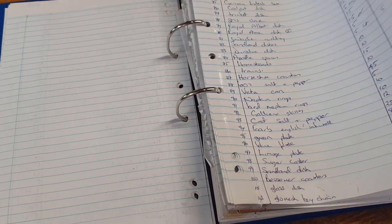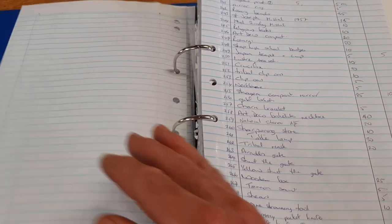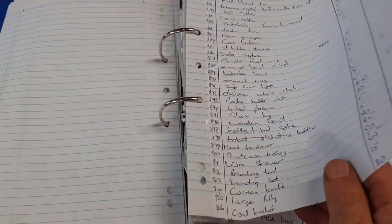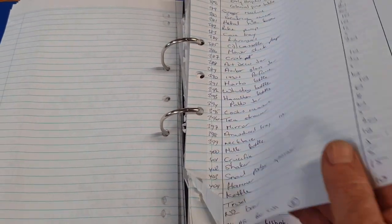That will do for part two of this series. As you can see we've got a full list of items — we ended up with quite a lot of stuff. In part three we'll give all the final facts and figures. We have actually sold quite a bit of it as we've gone along — there did turn out to be some really good treasures, so you may be surprised with the top 10. A few things we put on eBay did very well, including things we didn't even notice when packing up. Look out for part three — we'll give all the final figures, whether we go back to Carmen for more money, and what made the top 10.